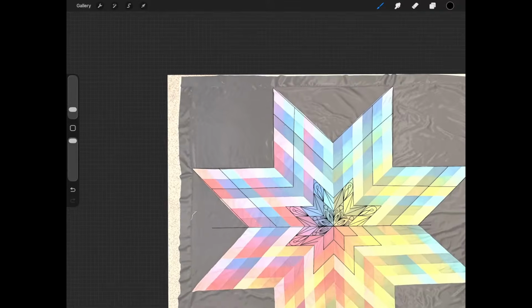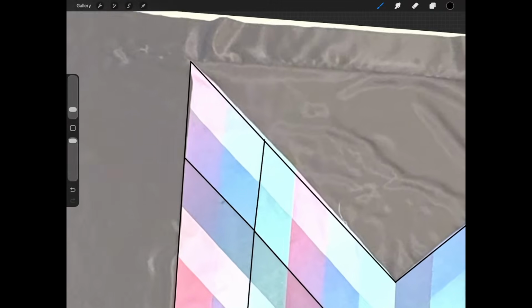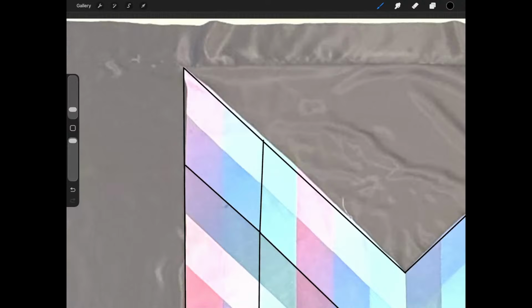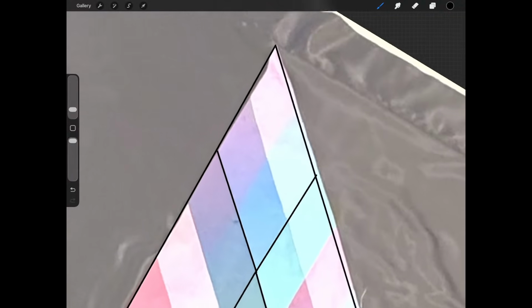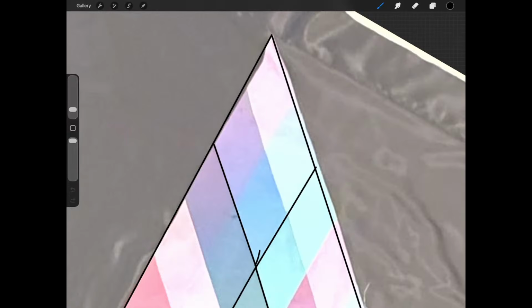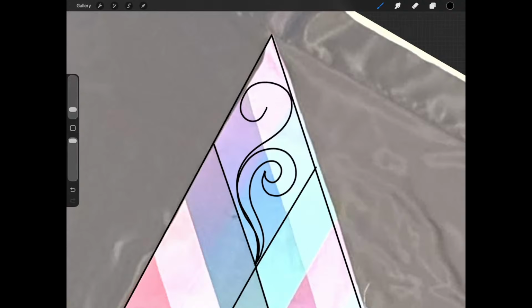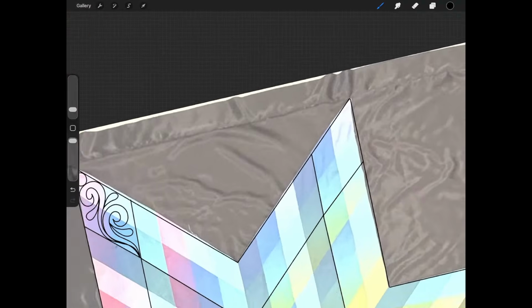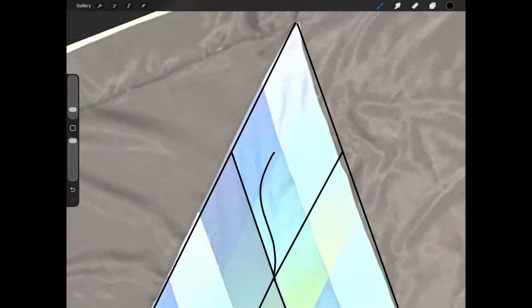Like that. Okay, so now I'm starting to get more intricate shapes here. So what could I put in this diamond, right? So I have a lot of diamond options. Maybe I could do a curl and another curl and maybe a little teardrop and a teardrop, like that. Okay, so then I just need to do the same thing in every diamond.